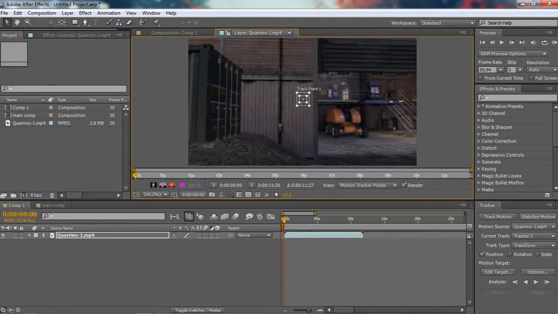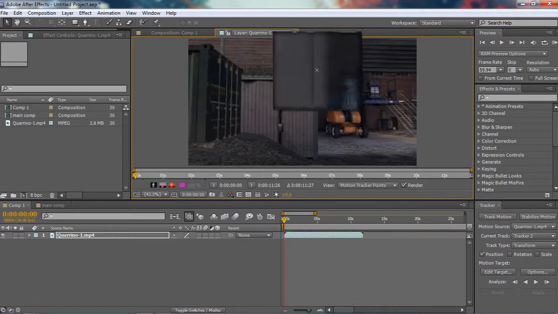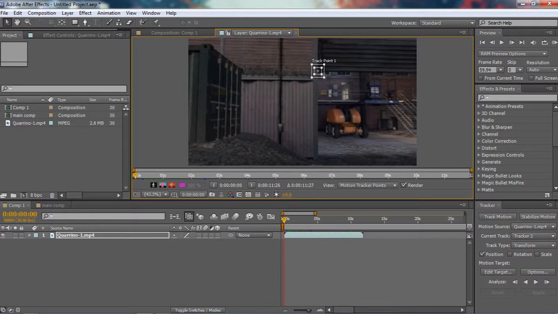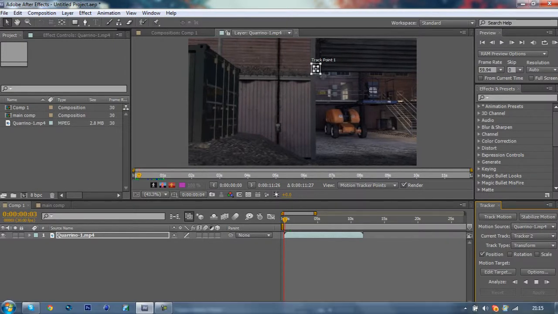So you want to get your track point and narrow it to a corner or a good point. I'm going to put it into this garage corner right at the beginning of the door, and just close the boxes a little bit. The first box inside here, the smallest one, is your detail box. This one is just the area around it, and you can close it in as well. Click this play button, called Analyze Forward, on your tracker tab. Click play and wait until it goes almost off the screen, and then click stop.